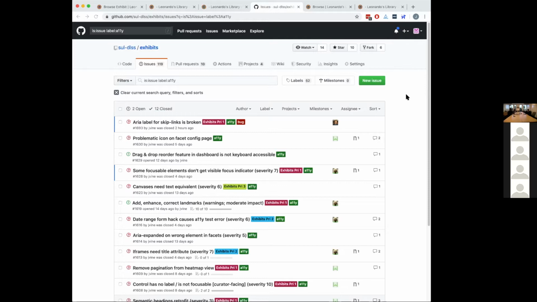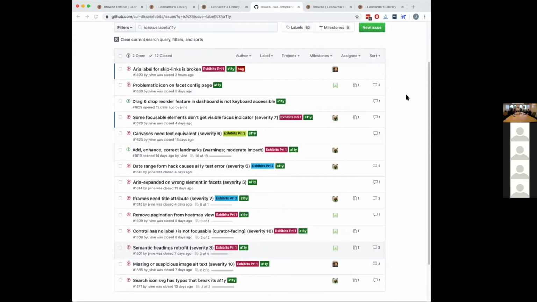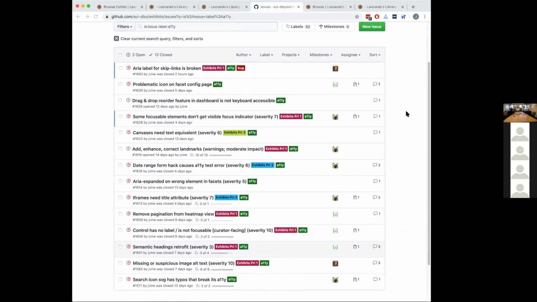So we started by running some automated accessibility tests on some key exhibits and on the home page, and followed that up with manual testing for keyboard and screen reader support. One of the baseline tests on a key exhibit reported 460 errors, which is not great. And you'll see that that has so far generated 14 tickets, 12 of which are closed. The reason that it doesn't generate 460 tickets is that the errors fall into a few basic categories.